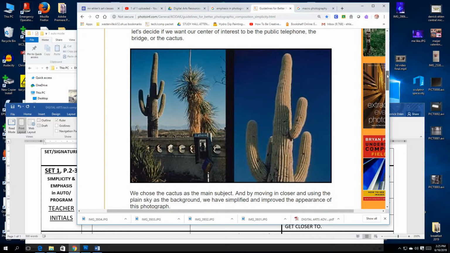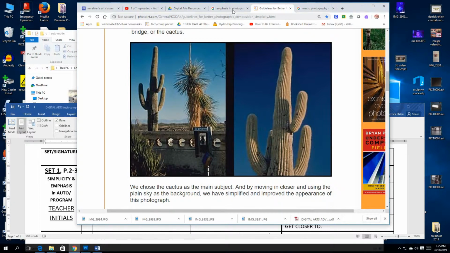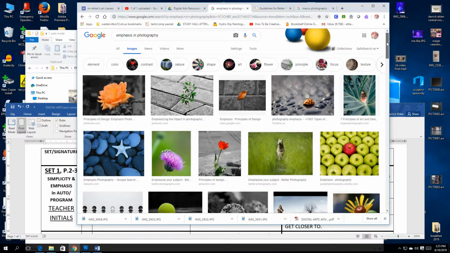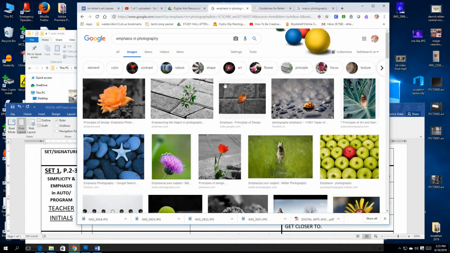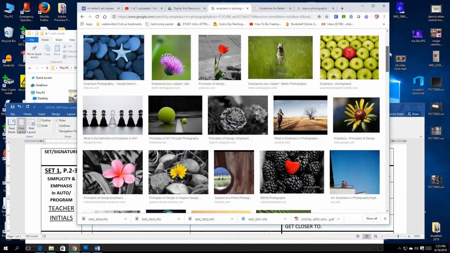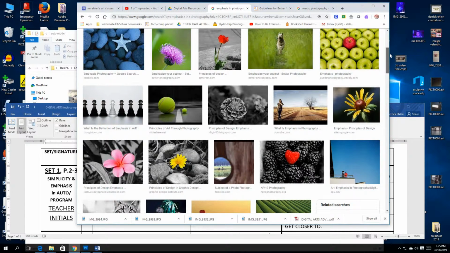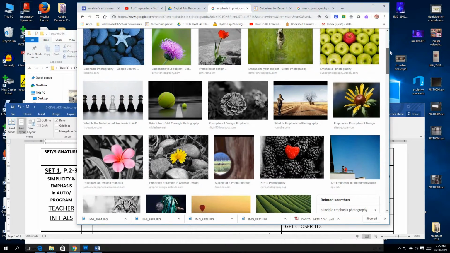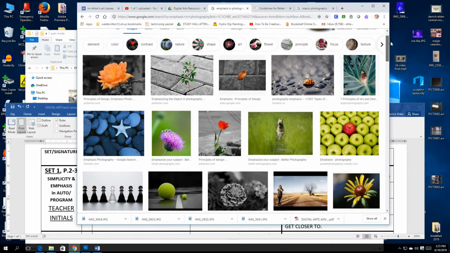Now, achieving simplicity, first of all, you don't want to go too far. Part of simplicity and emphasis is emphasis. Therefore, making sure it's clear what the photograph is about. And just this quick Google image search of emphasis in photography yields a whole lot of images where there are a lot of different and really interesting ways that emphasis is being established.